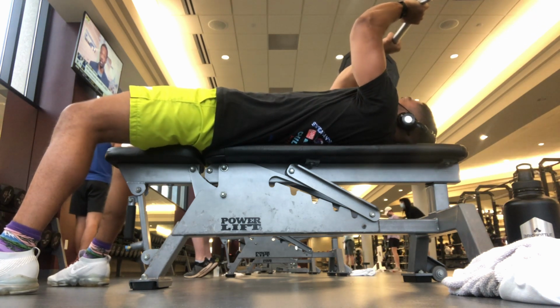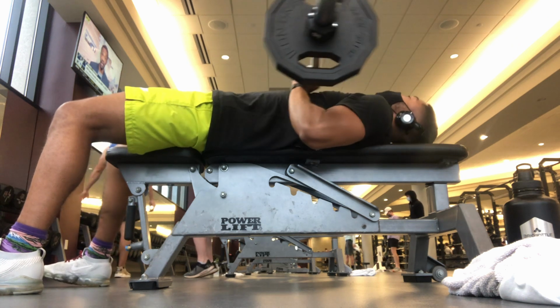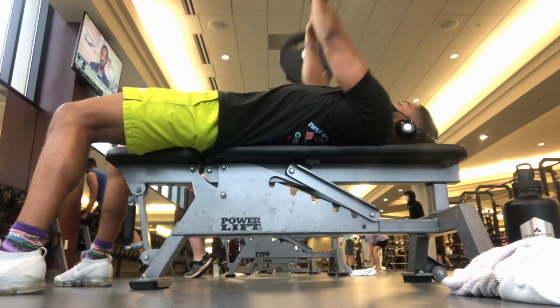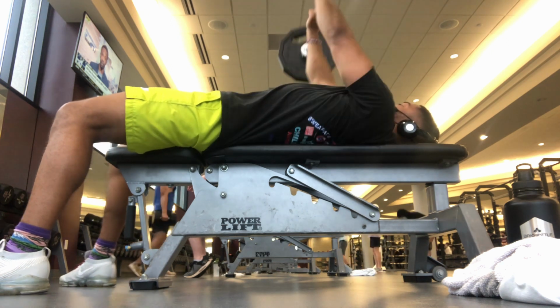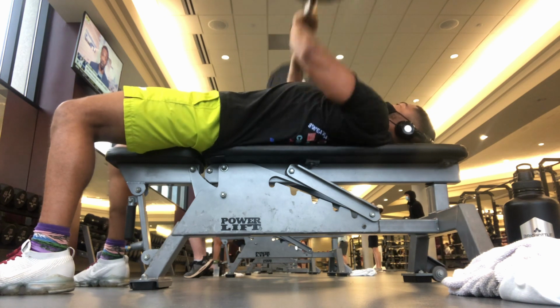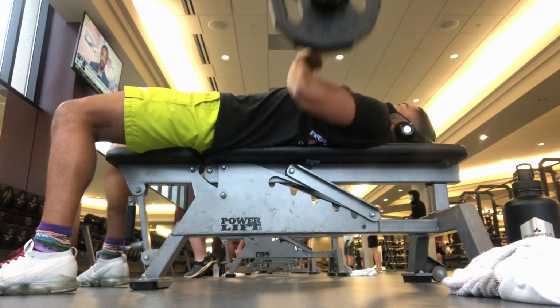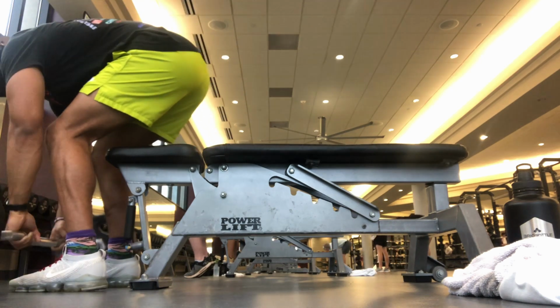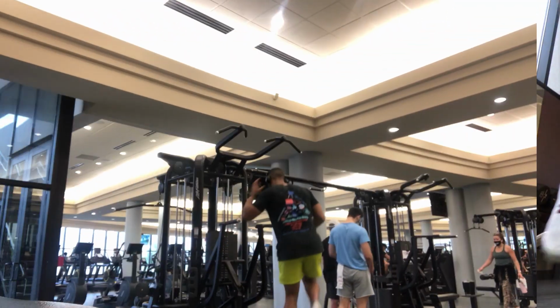This just goes to show you that nobody's perfect. You just gotta, you know, do something else. So I like doing some little close grip bench press, basically, at the very end of this. Knocked out, I think, 10 reps real quick.